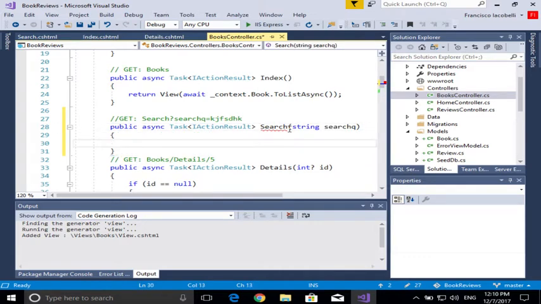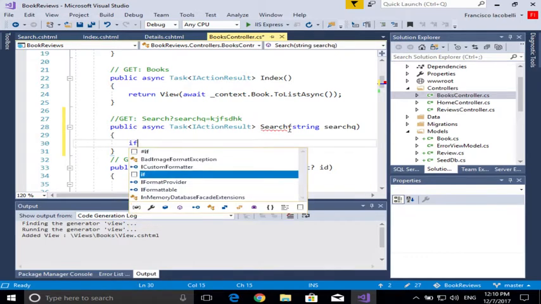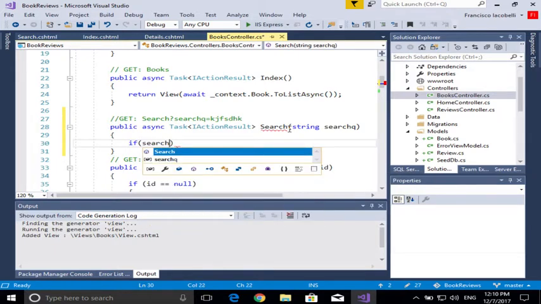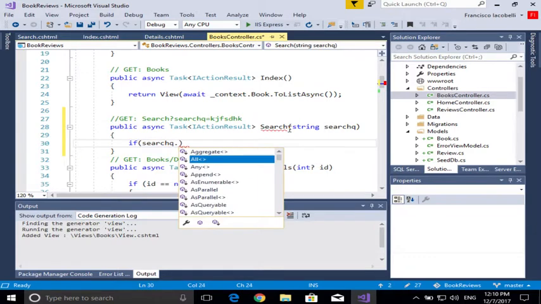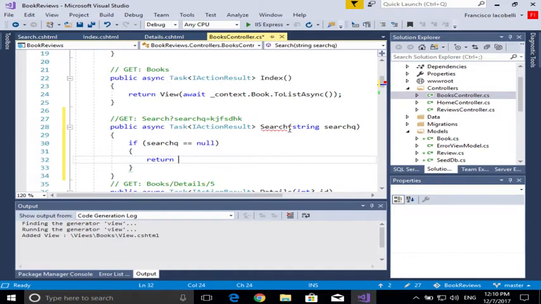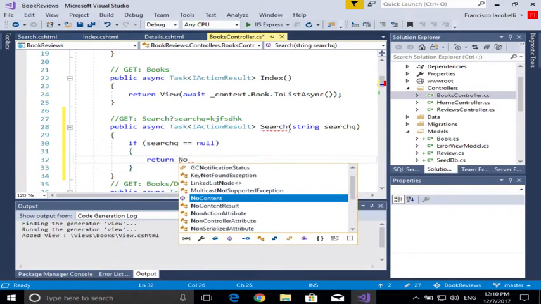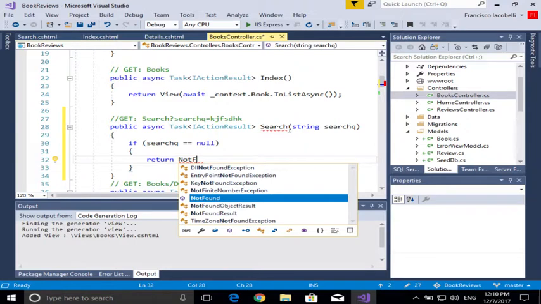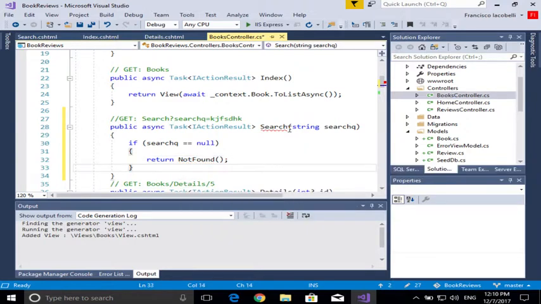What I'm going to say is that if searchQuery is null, then I'm going to return page not found, right?